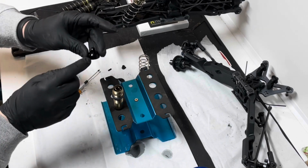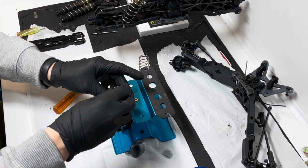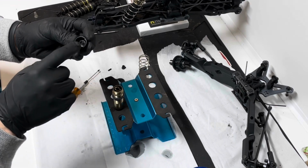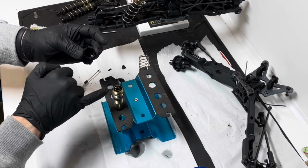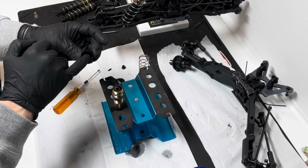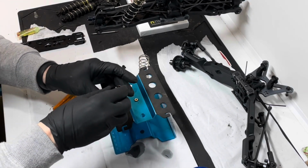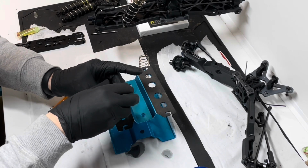So I've already taken the bleeder screw out, which is sitting on the end of the screwdriver there. And the difference with an emulsion is you put an O-ring up the top there and you don't have an O-ring in the bottom, and you don't have a bladder. So you do away with the bladder. No, I don't think it has an O-ring down there, but you put an O-ring in at the top of the cap, and then obviously you have your bleeder screw. That's the difference between a bladdered and bladderless shock.